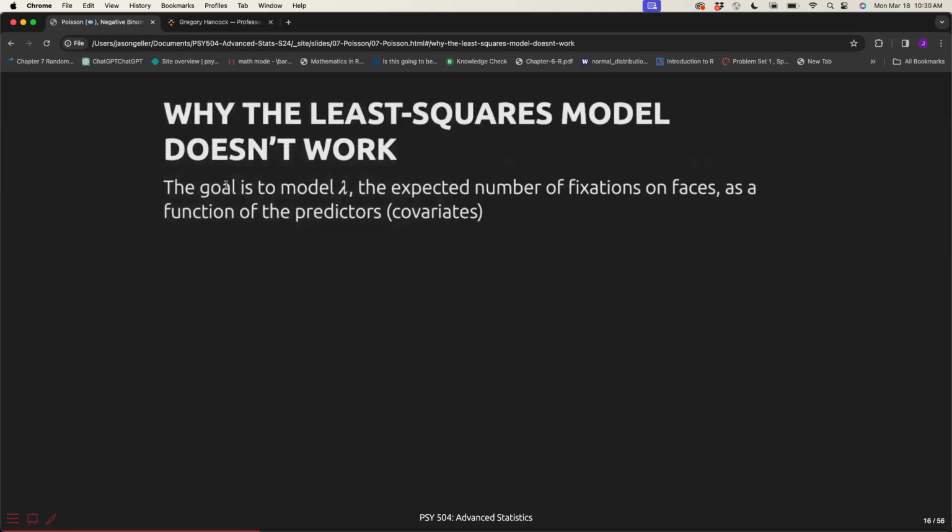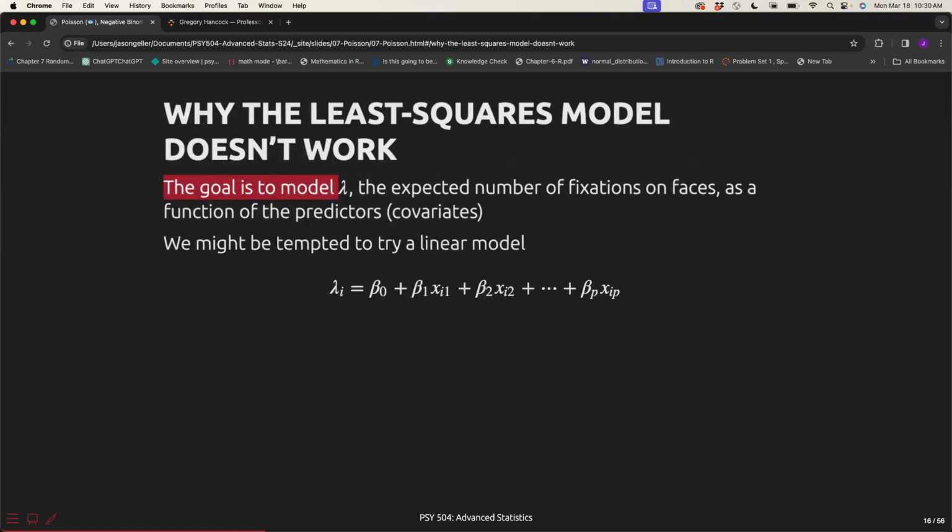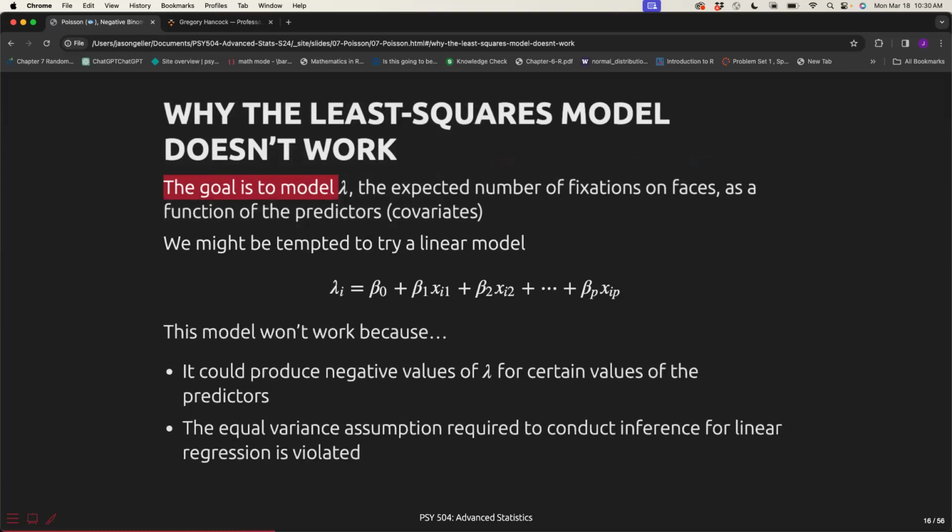So we might be really tempted to take this data and just throw it into an ordinary least squares regression, right? And just model it as a linear function of the predictors. But as Kennedy already talked about, this is a bad idea. And there's a couple of reasons why. One is that if we throw this into an ordinary least squares regression, remember it's fitting a straight line that goes to positive infinity and negative infinity, right? So the predictions might be unlikely given the count data, right? So we don't want to do that, right?